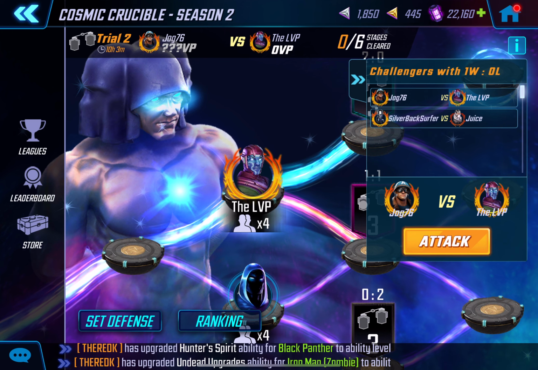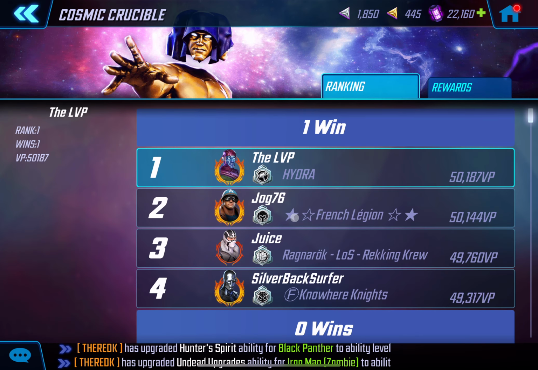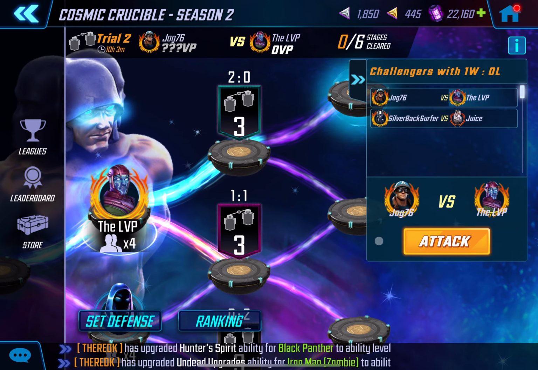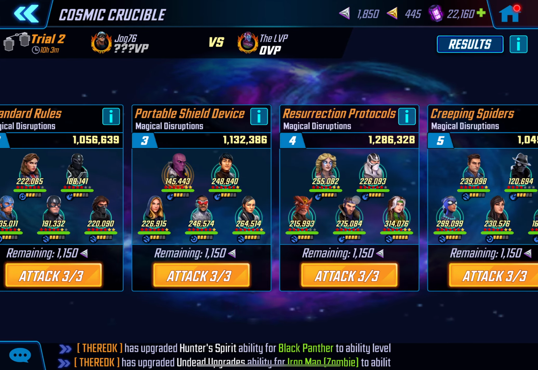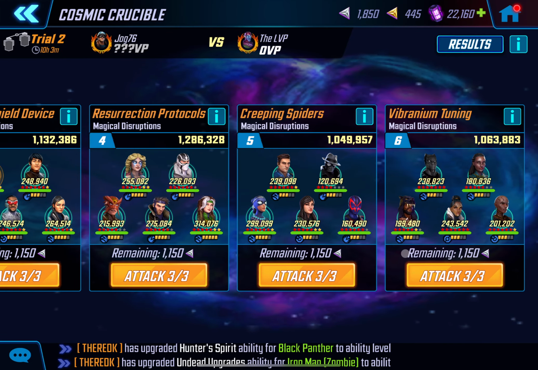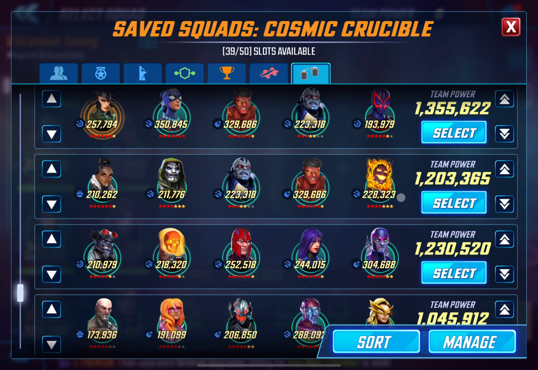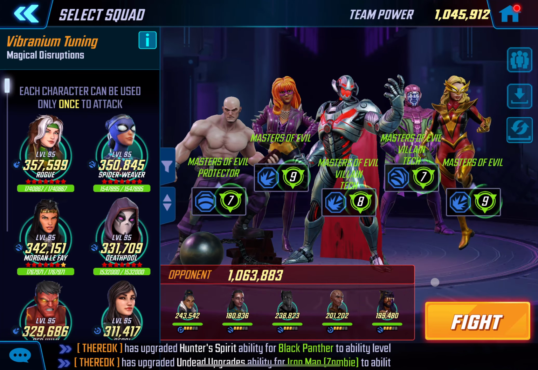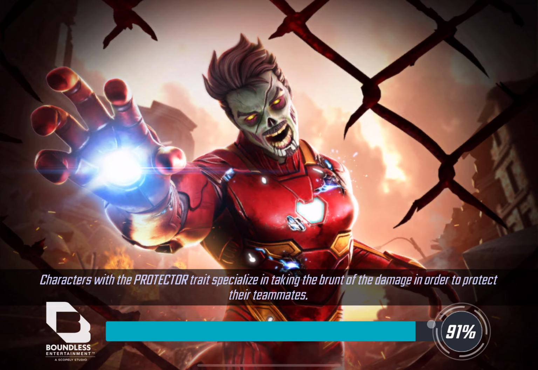So let's see what's going on in this one. My opponent is Jog 76. Let's see here. Ooh. About a mil punch up for me, so not that big of a difference. Let's see what's going on here. Fairly standard. It's kind of identical to the match I just did. I can't remember what I did here. Yeah, so seems fairly straightforward. Let's get right down to it. Masters of Evil is going to be the prescribed team here, along with the event going on. I don't think there should be any issues here.